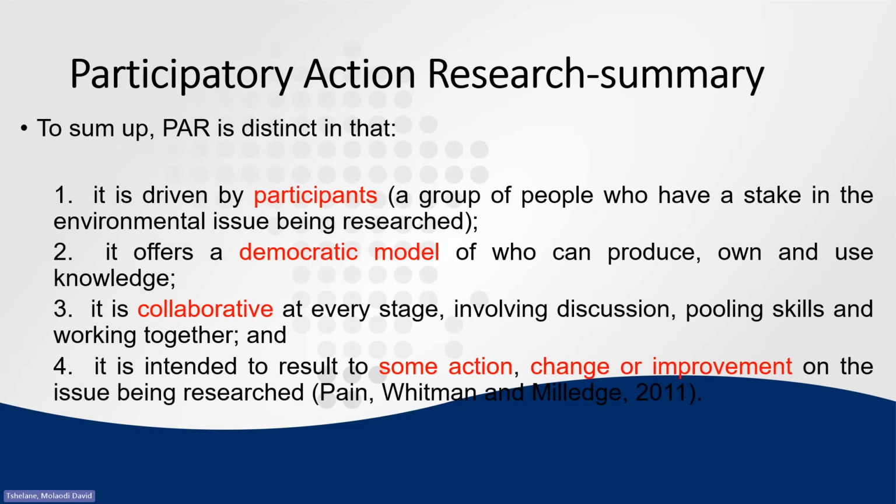They would move into looking into all those aspects, particularly looking at aspects which deal with the problem at hand. The second thing that we can identify from the summary is that it offers a democratic model, or we can say a democratic framework of who can produce, own, and use knowledge.